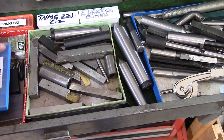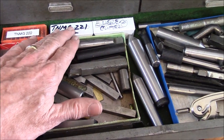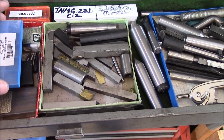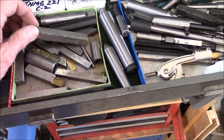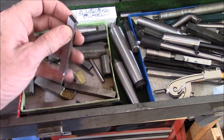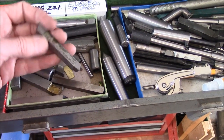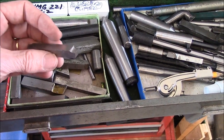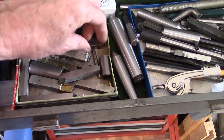Over here I've got my carbide inserts. If you use carbide tooling, you're going to have to buy the insert — that doesn't come with it usually, and if it does, you only get one. What I recommend, especially if you're starting out, is to look on eBay or at auction sales and see if you can buy a seller's lot of ground tooling. That's what I buy a lot of times — it's just what people have already preformed and thrown away. You can pick that up pretty inexpensively compared to new stock.